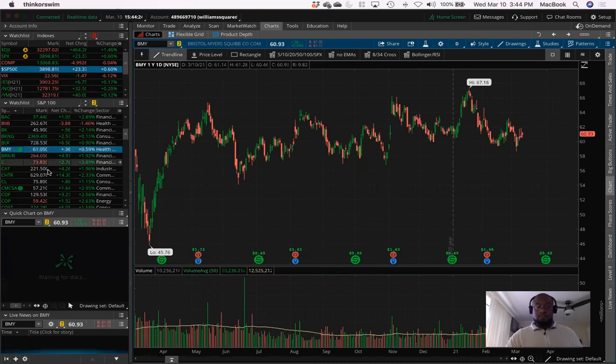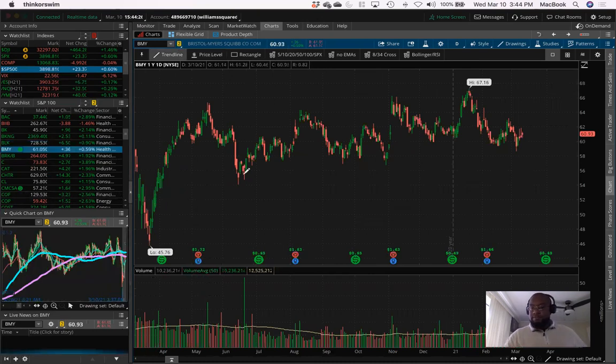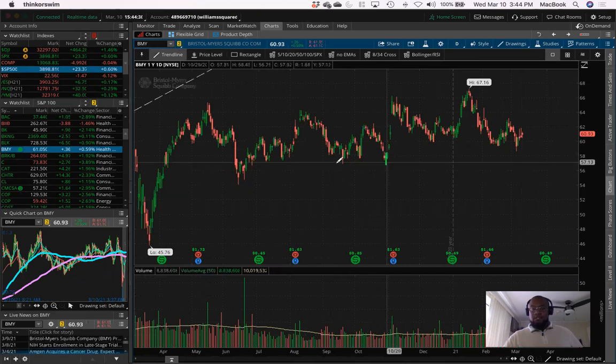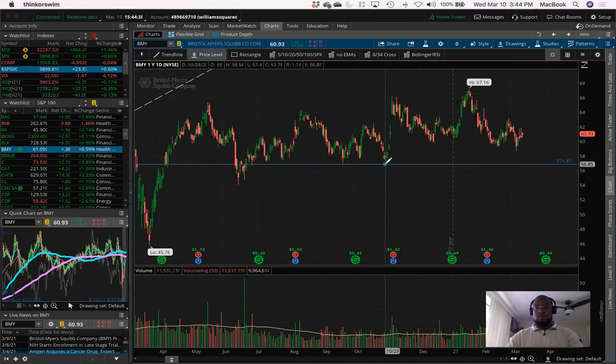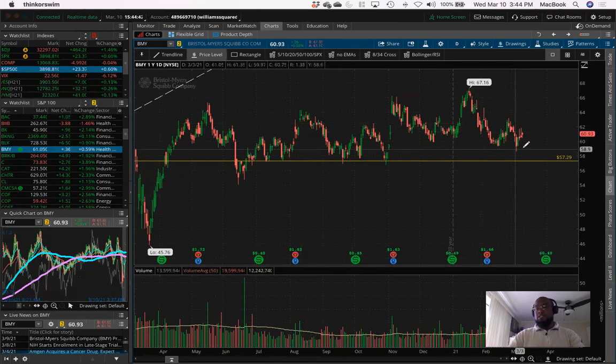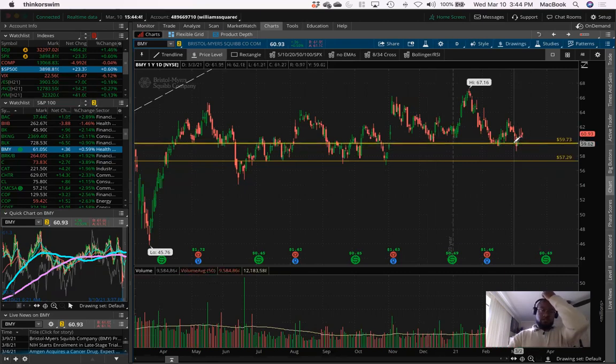Let's try and do two more. And I'm just going in alphabetical order. Let's see here. Back here, you can see there was some support just by connecting some horizontal lines. Bam, bam, bam. But it doesn't really come into play. This came into play here, that zone, and kind of broke through it here as well. So those were two areas of support.